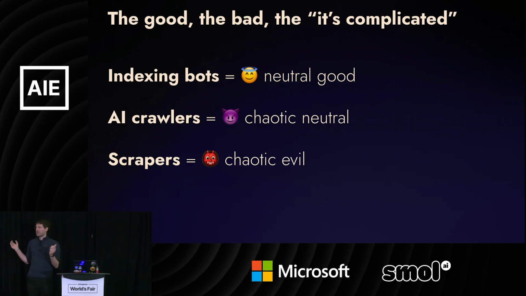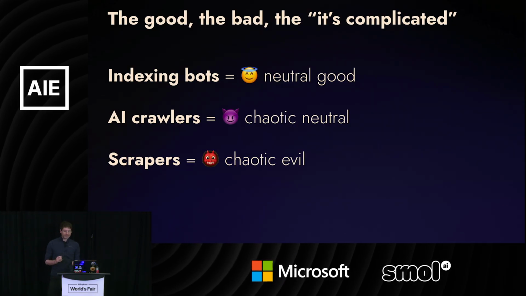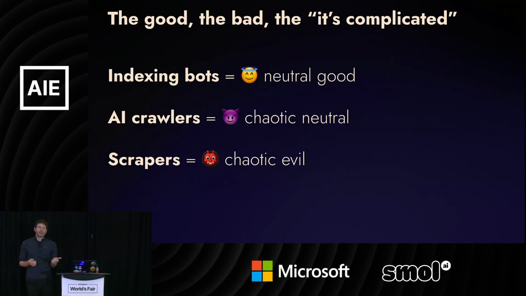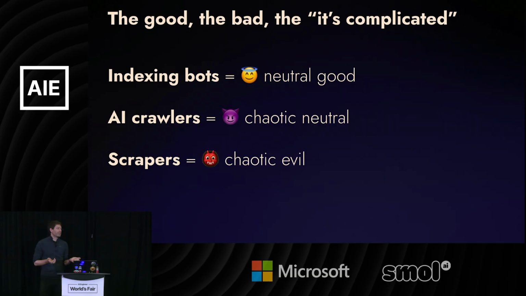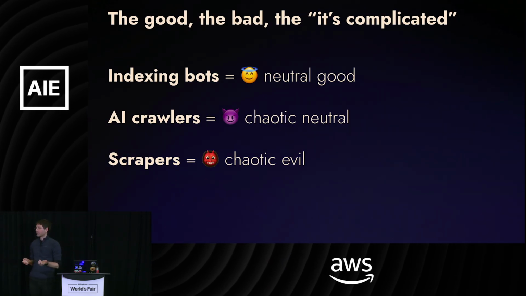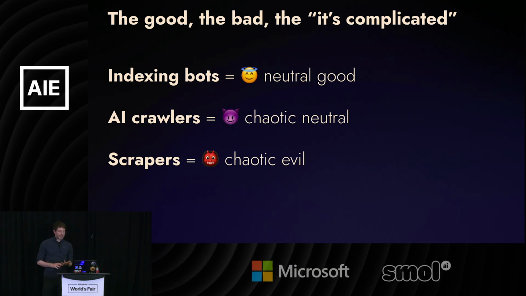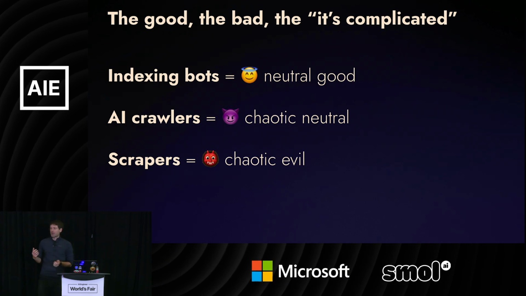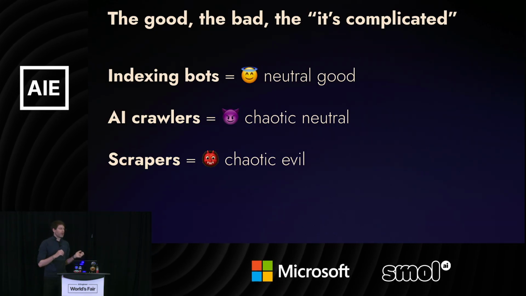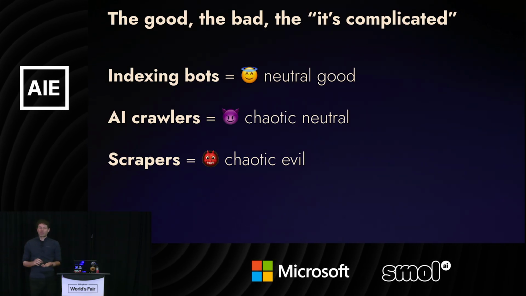In the old days, we had this idea of good bots and bad bots, and the challenge was always distinguishing between them. If you want your website to show up in a search index like Google, then Google has to know about your site, has to visit and understand your site. But you get a benefit from that because you're going to appear in the search index and get traffic as a result. So most people consider Google to be a good bot. Then there are the bad bots, which are obviously bad. Scrapers come into your site, downloading all the images, all the content, all the files. It was very easy to understand that those are the bad bots.